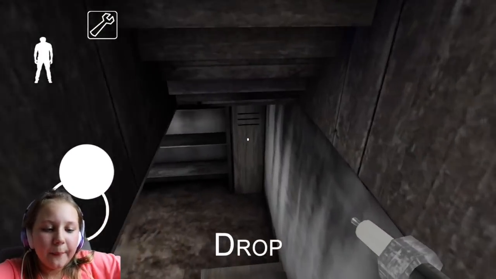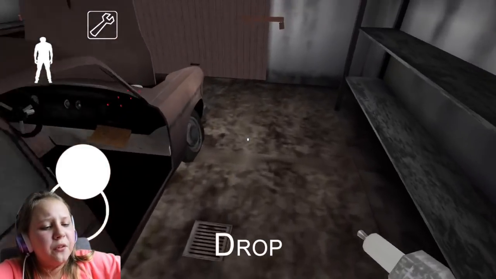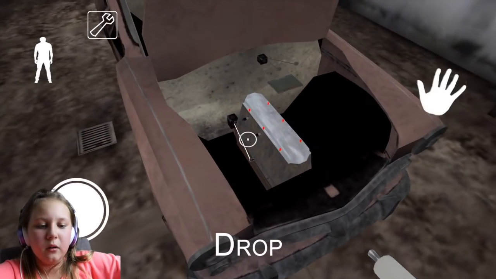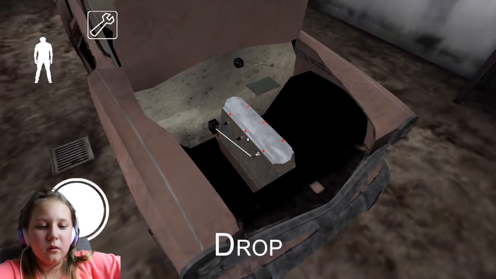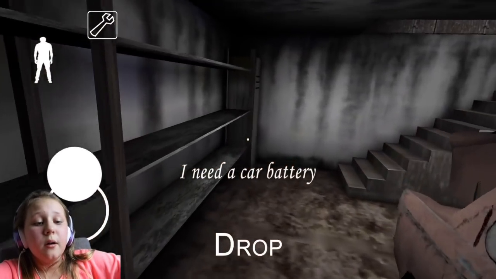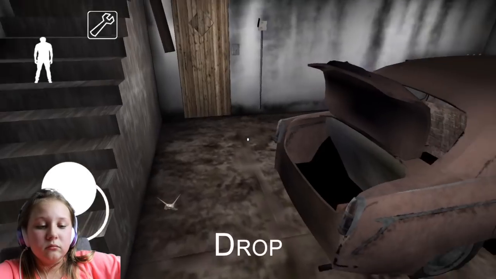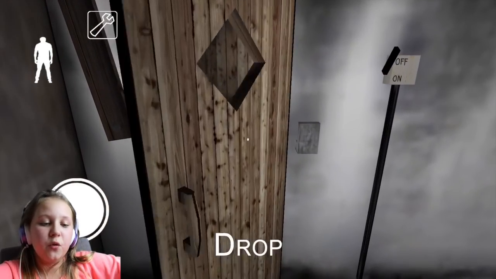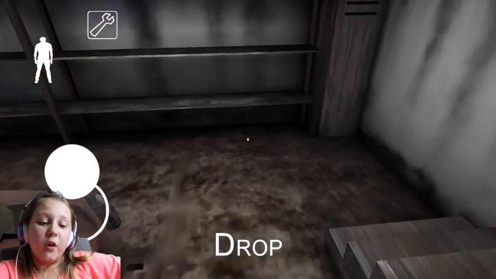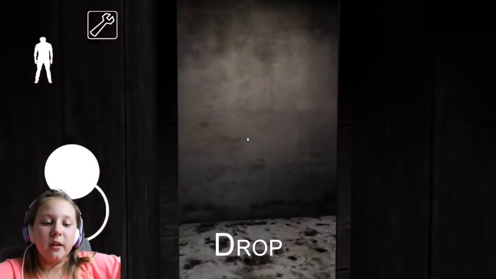So what are your bear traps? Why don't you put lollipops on the floor, Granny? Why does it have to be bear traps? Where does the spark plug go? Okay, now we need a car battery. Is it going to be in the sauna? Maybe there's something in the sauna. I haven't even checked the sauna, and that was a complete waste of time because there's nothing in the sauna.